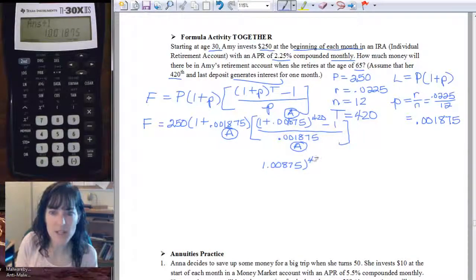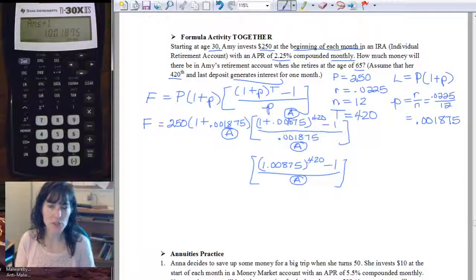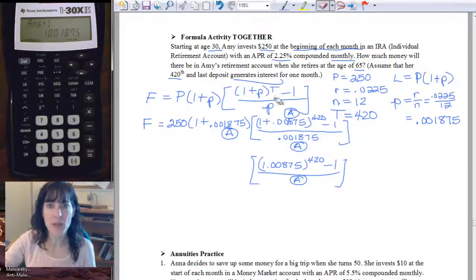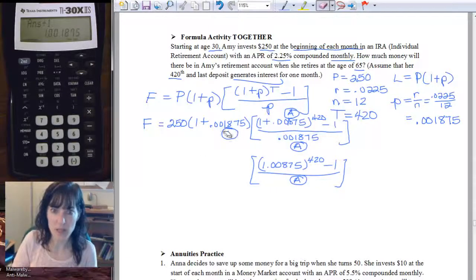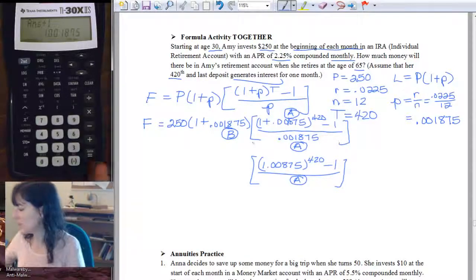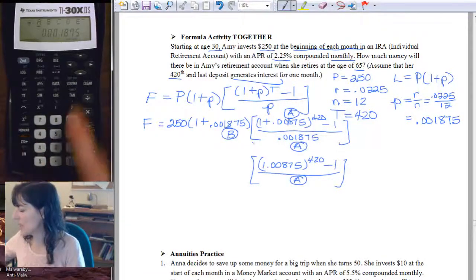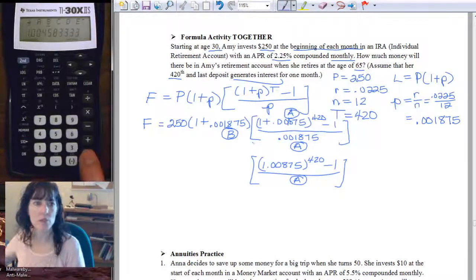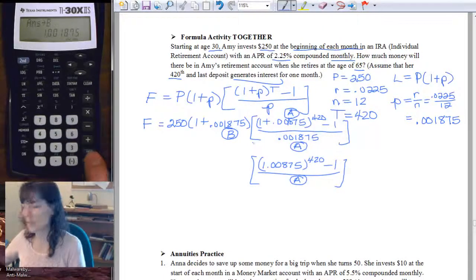And I still need to raise it to the 420th, subtract 1, divide by what's in A. And then one other little trick that I'm going to use, instead of using A for this and having to add the 1 to it already, I already did that right here. I added that 1. So I'm just going to store that in B. And then instead of pulling it from A, I'll pull from B, and I won't have to do that whole calculation. So store again, and this time move over 1 so it goes into B, push enter, and now it tells me I stored the adding 1 part in your B variable.